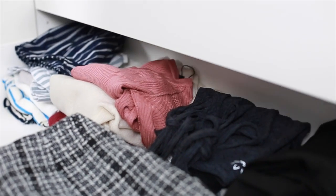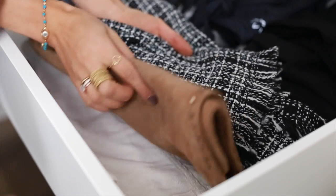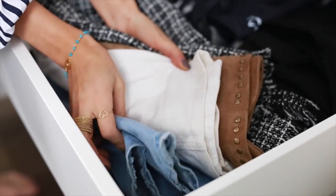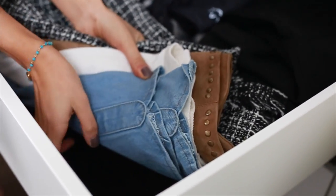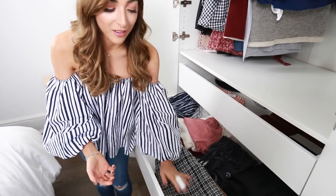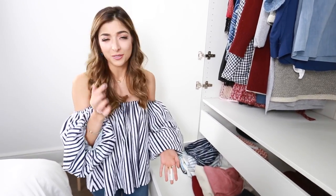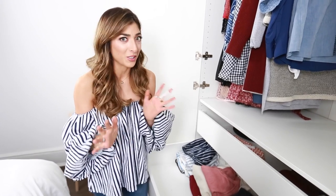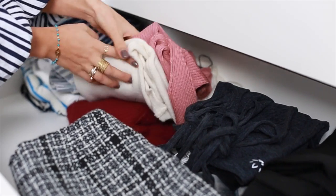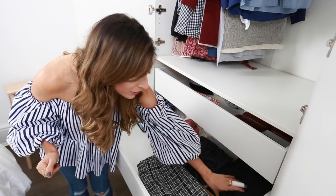The next drawer down — I'm kind of strange, I like to fold my skirts so I can just roll through them and see each one, then pick it out. So I have my skirts which I fold — let me know if you're a skirt folder! Then I have crop tops and tees, cropped jumpers, leggings and trousers.